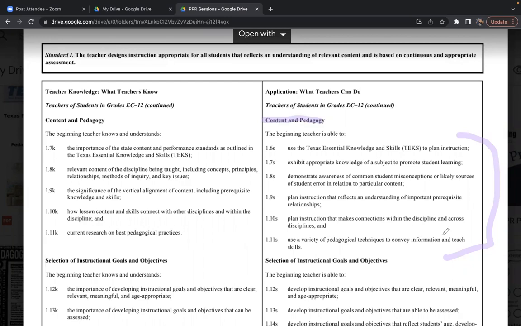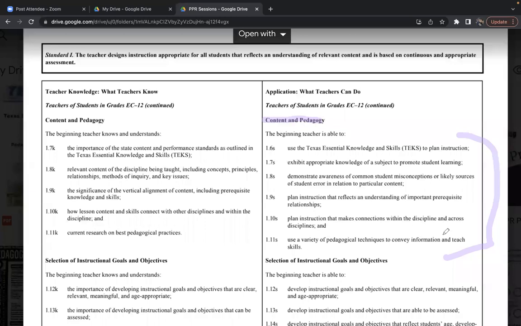And the most important is that we must use the TEKS to plan instruction. All of our learning objectives should come from the TEKS. That is the law. And that means that whatever's in the IEP needs to almost exactly replicate the TEKS. Those same learning objectives need to be the same objectives that are in the Texas Essential Knowledge and Skills.